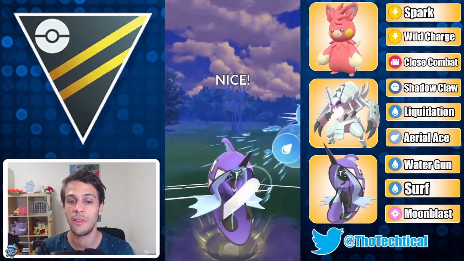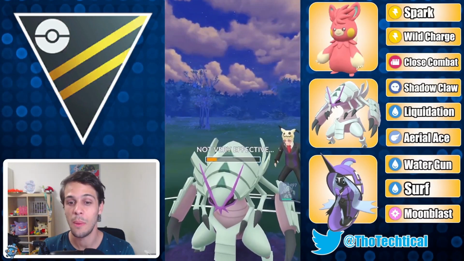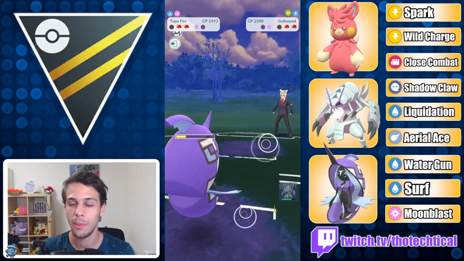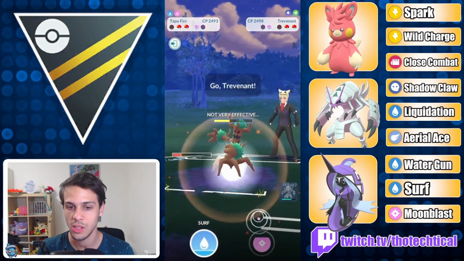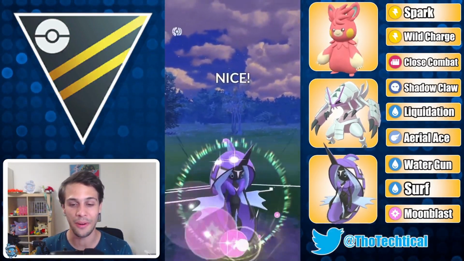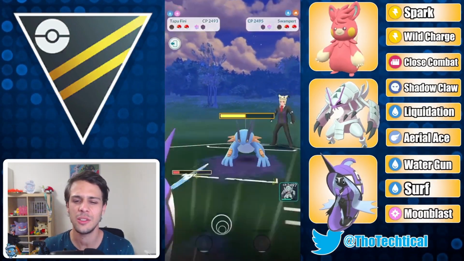Gonna throw my Surf right before they get to another Aerial Ace. This should knock out. Actually doesn't, but luckily one Water Gun does, so they don't get to another Aerial Ace. Now they're gonna bring in a Trevenant again, I'm pretty sure, and I think I'm able to outpace to a Moonblast. So I'm just gonna throw it immediately, but they end up catching it on Swampert. Nice catch, but this is super fine with me. Actually, it doesn't really matter for me.